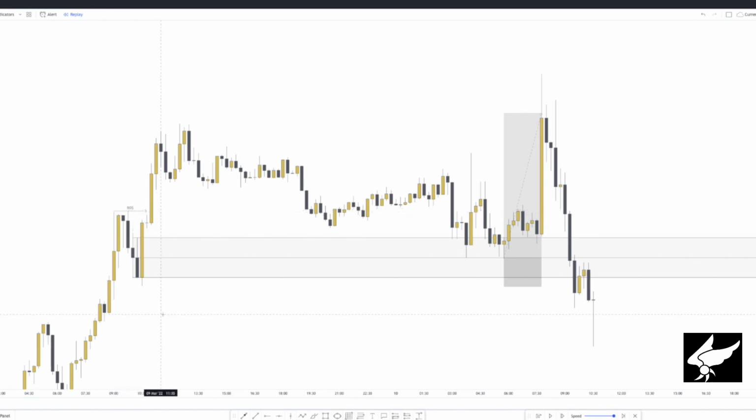Now in a bullish scenario, like I said, we're looking for the last bearish candle prior to the bullish move. So that would be this low momentum bearish candle right here. Another thing to mention is that this pattern typically comes in the form of an engulfing candlestick formation. So as you can see, this is the typical bullish engulfing formation. We have a small bearish candle and a large bullish candle that fully engulfs the prior candle. So that is a great example of a high probability order block, okay?